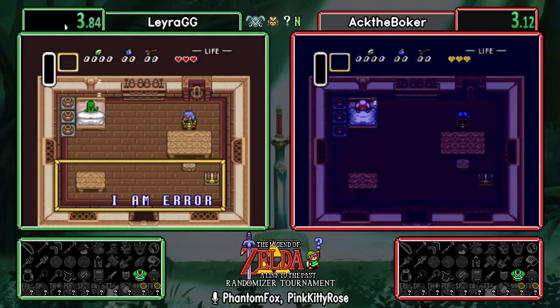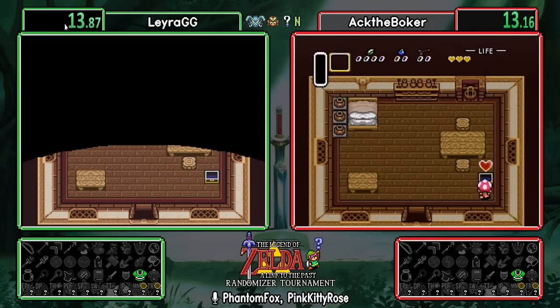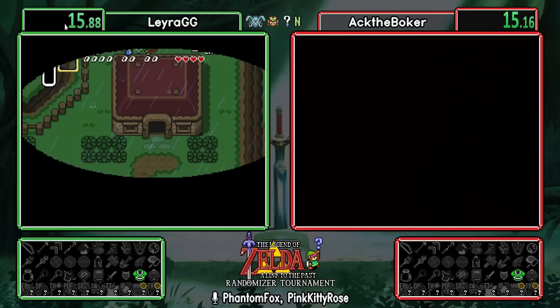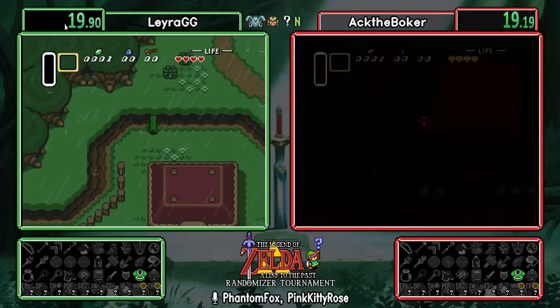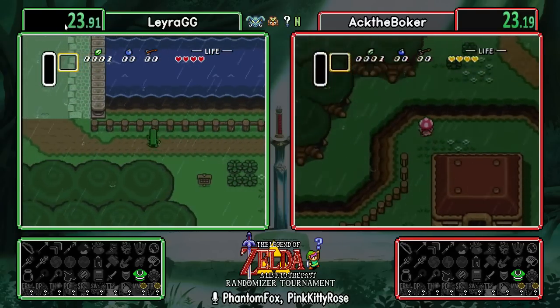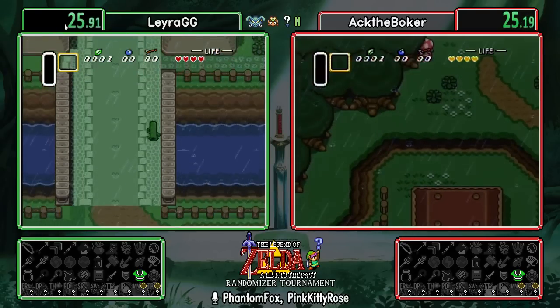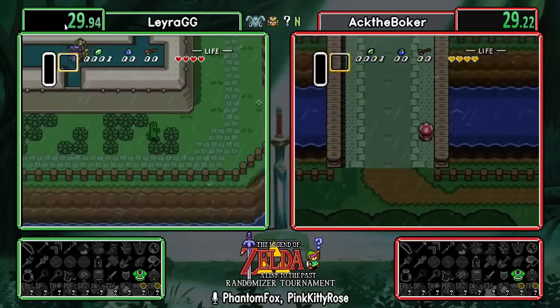And we are off. We have LeyraGG on the left there. We've got AcktheBoker on the right. We are starting things out. And we've got a full heart container inside of the house. We'll see. We are in standard mode there, so the escape sequence is mandatory. We'll see how well they each manage to accomplish that.